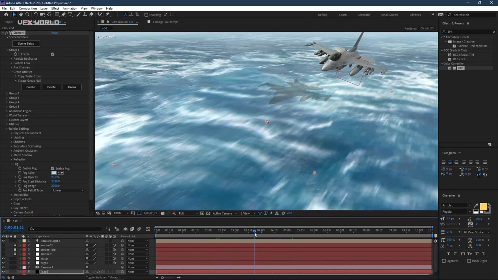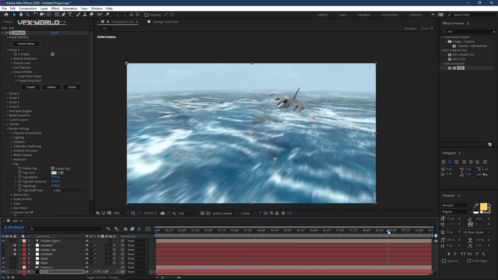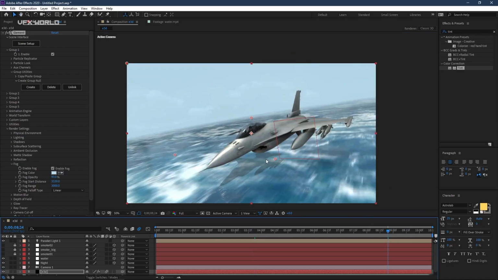So this is without motion blur, and when you turn on the motion blur and select this model, it will look just like this. Everything is looking super realistic right now. If you really want to use some depth of field here, you can do exactly that, but I don't think you really need it, because this is a very wide angle lens.